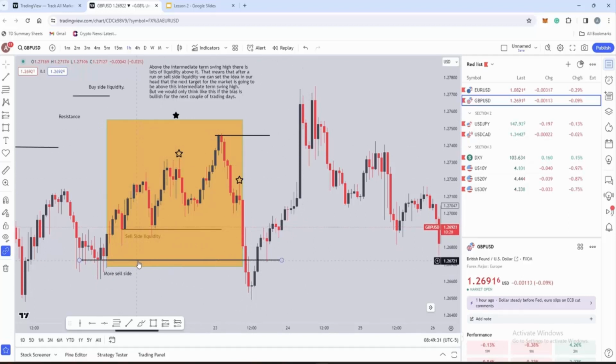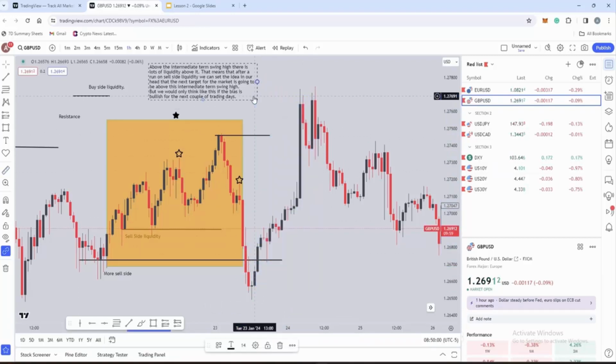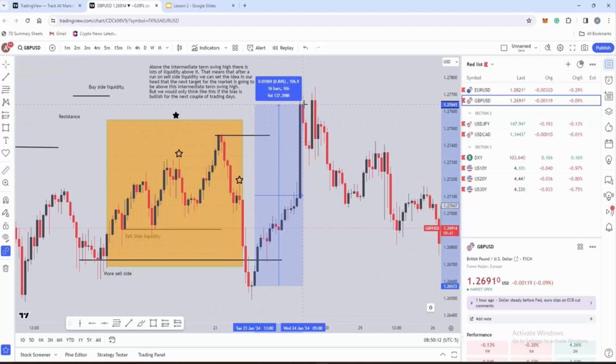So when this sell side was taken, one or two things are happening. The first is that there are going to be breakout traders entering short because they've seen a break of resistance. But it's not really resistance, it's liquidity. So the retail trader would think price came down, broke the resistance, okay, I'm in short, I'll keep my stop above here. Again, they'll be trapped in short. The money will be taken from the account and into the market. Then once price goes all the way up, it's going to take their stop out and take the money that has been sent into the market into the pockets of those who went long. And those who went long are the banks.